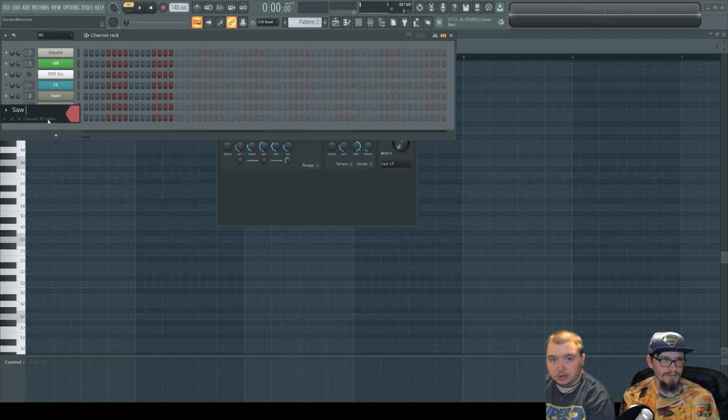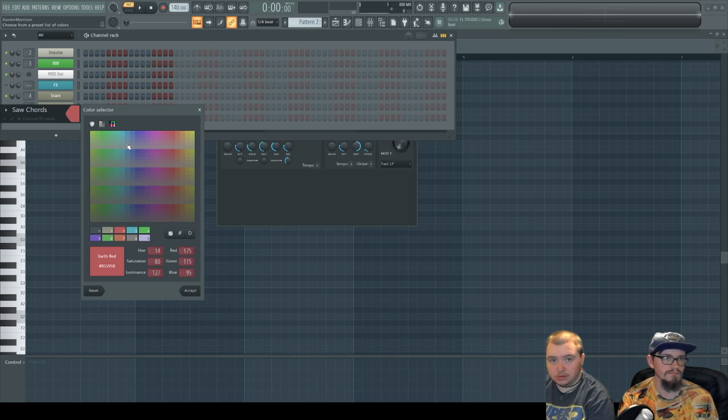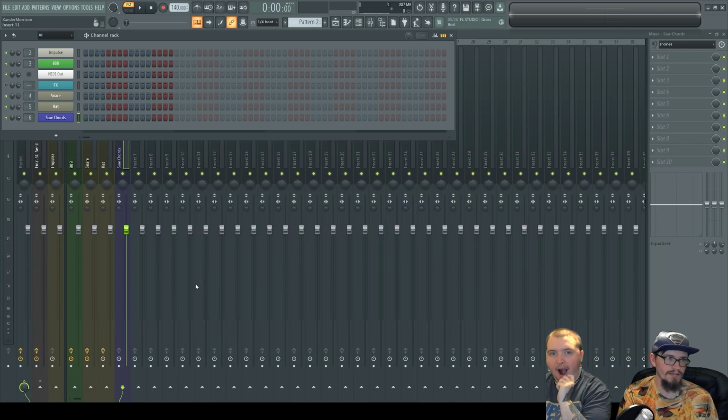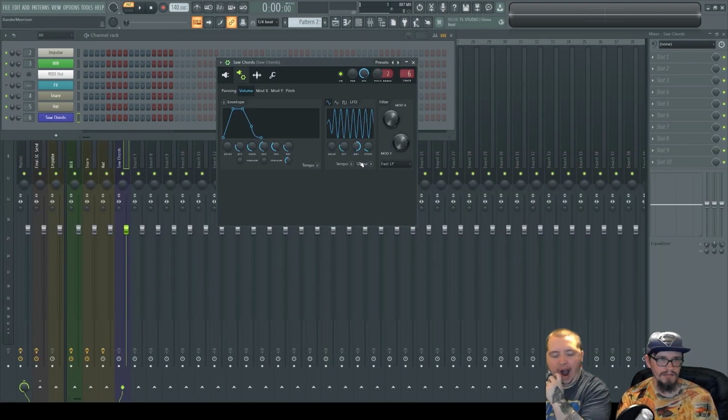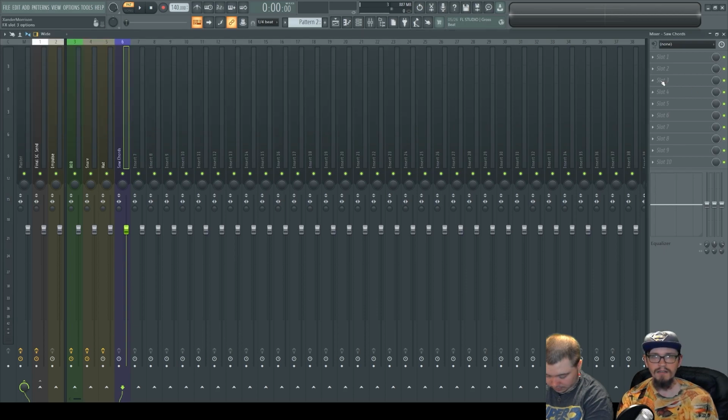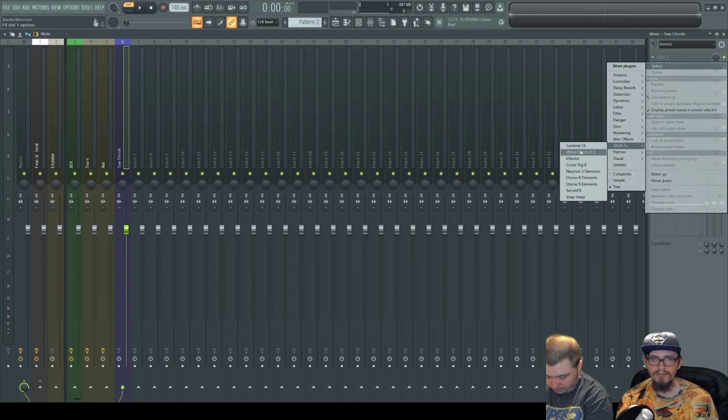We will do that as saw chords. Actually, a better way to do this, instead of using the built-in LFO here, because it isn't great to be honest and doesn't have a ton of control, is we will just use Serum Effects for that.